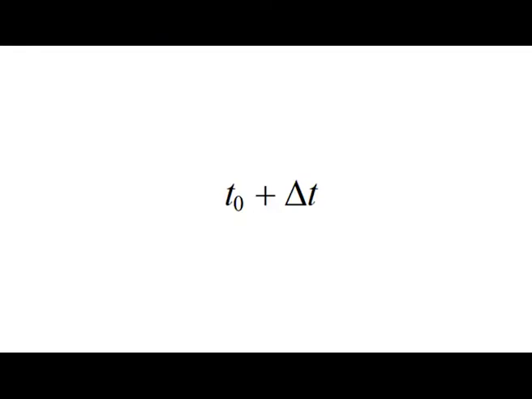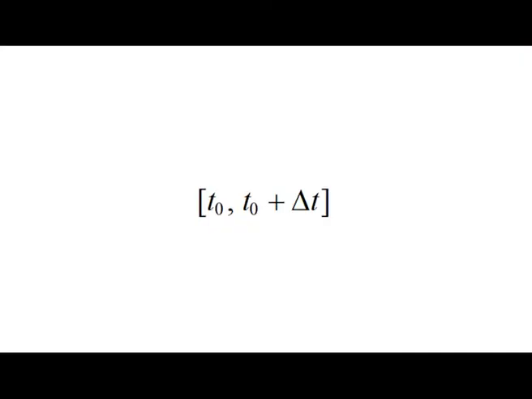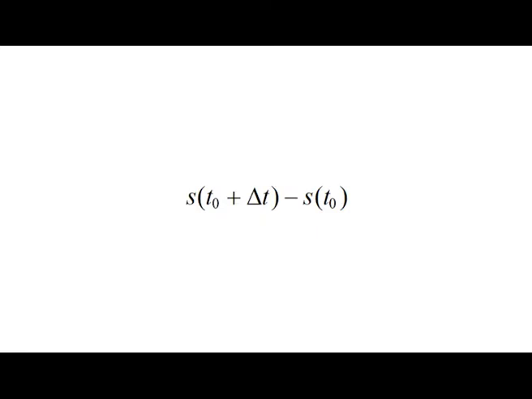Suppose the distance covered by a moving car from its initial position after t seconds is given by s(t) meters, where s(t) is a function of time t. Then the distance traveled at time t0 seconds is s(t0) meters, and the distance traveled at time t0 + Δt seconds is s(t0 + Δt) meters. And so, the distance covered during the time interval [t0, t0 + Δt] is the difference of the distance covered in t0 + Δt seconds with that in t0 seconds. That is, the value s(t0 + Δt) minus s(t0).